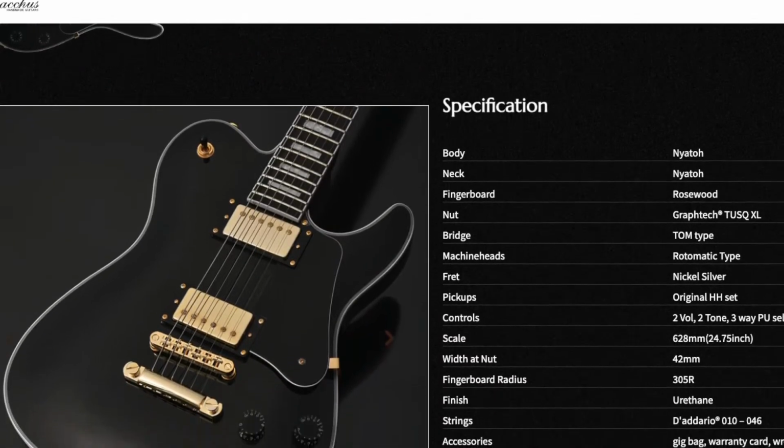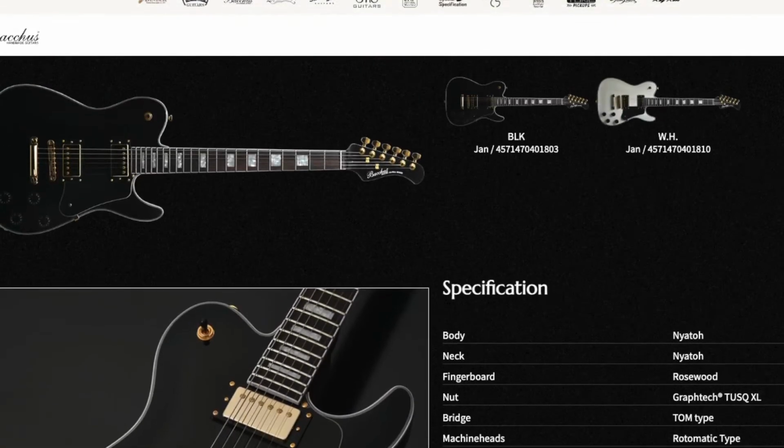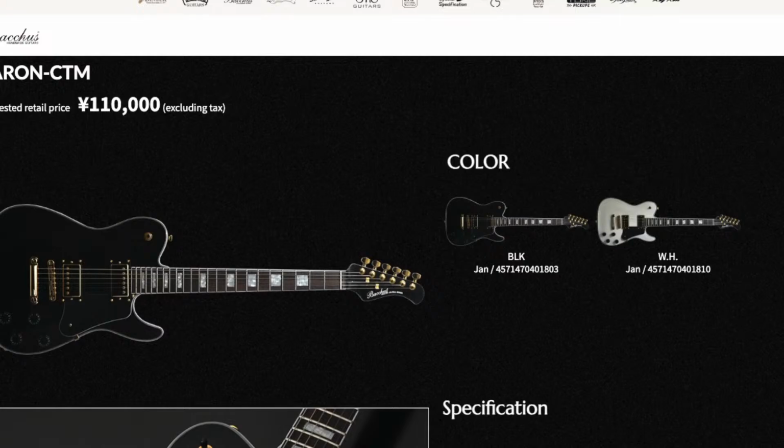Beautiful. This is an Indonesian-made guitar that has all the important stuff of the assembly done in Japan. All the fretwork's done in Japan. The nut is cut in Japan. The guitar is then set up, shipped off to you. I believe it's 110,000 yen, under $800. But that's a suggested price. Don't ever pay that. If you're looking for one of these, you'll never pay that. You get it much cheaper than that.